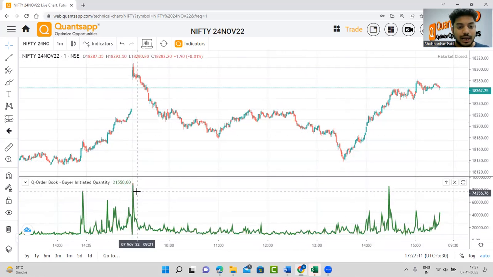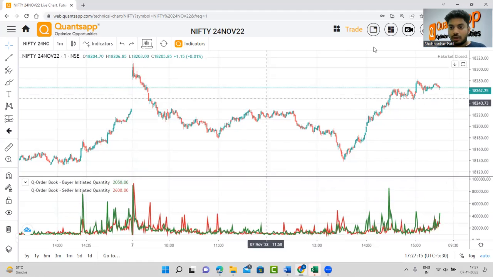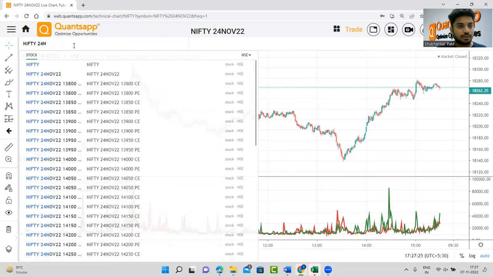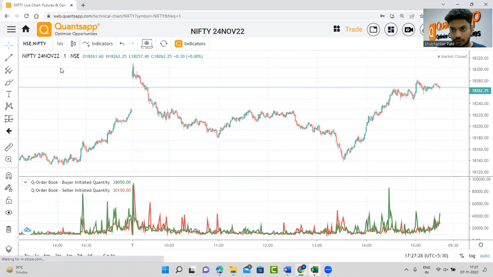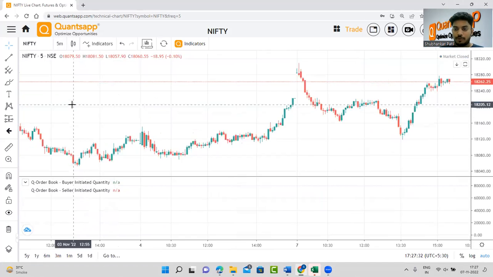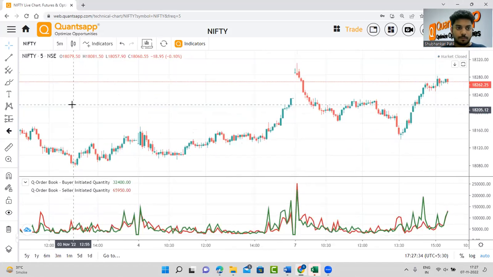Okay, so now coming to the last part of this, which is a technical indicator called pivot. Pivots are very simple. I don't know why a lot of people don't use it. It is one of the simplest things you can use. For intraday, you can use pivots as your targets and stop losses.